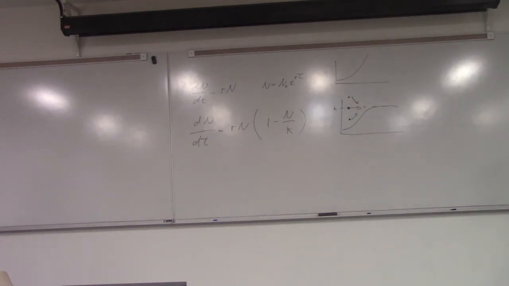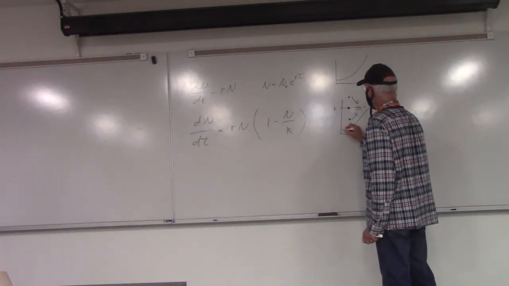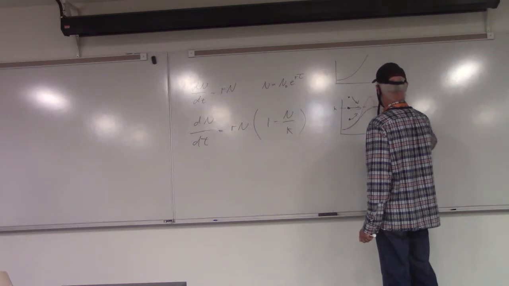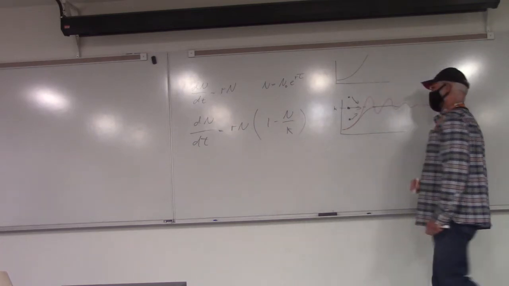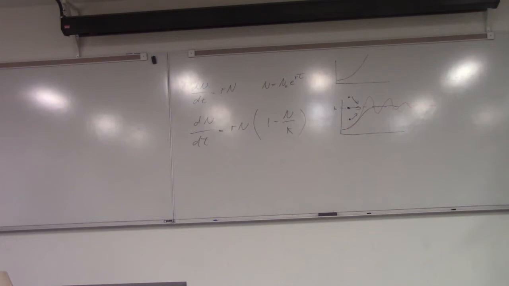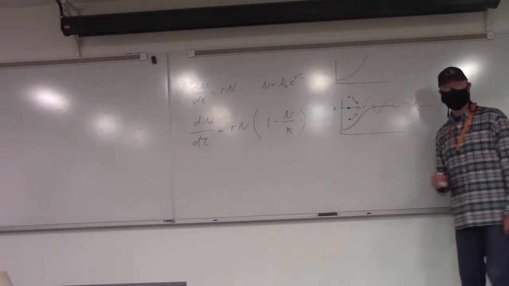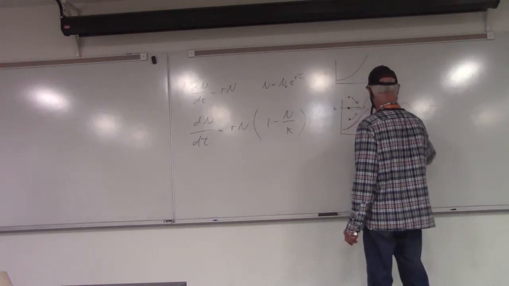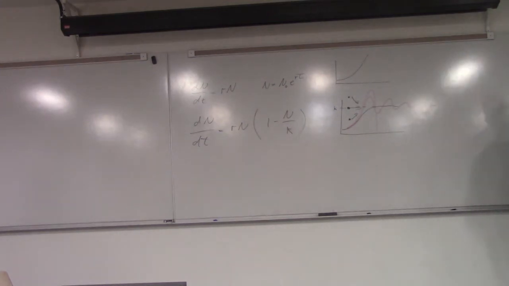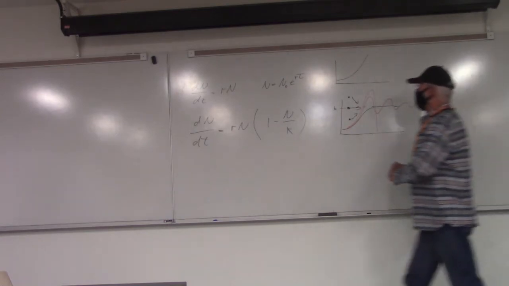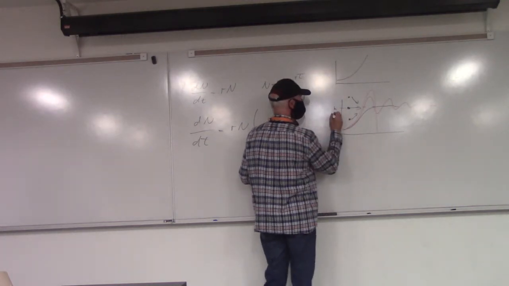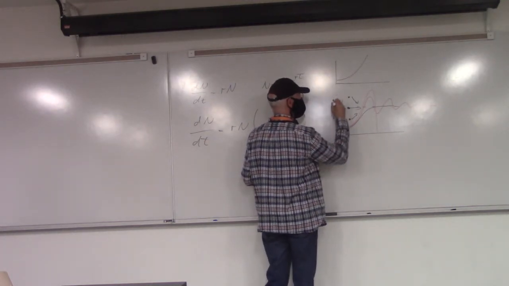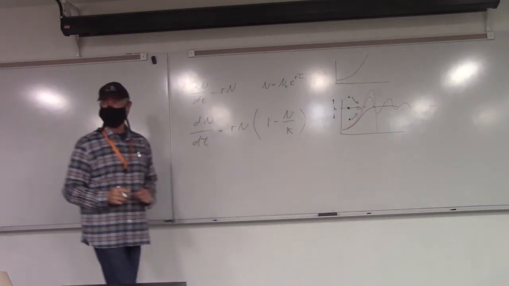The downside of that particular model is that sometimes if the growth rate is too large, the population is going to oscillate, and every time it goes down like that, that's pain and suffering. Or it's going to exceed it by too much and then go extinct, which is what we would like to avoid. The other problem with this particular system is that the carrying capacity is not a constant. It changes over time.